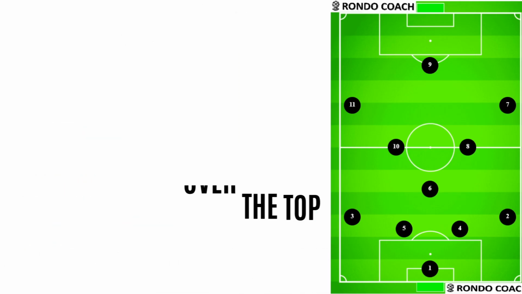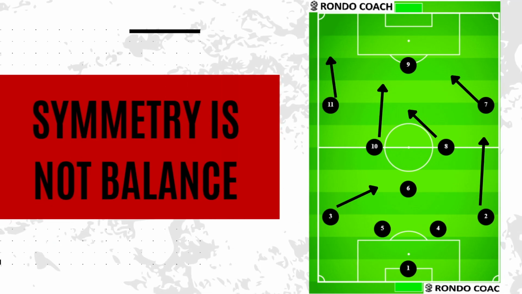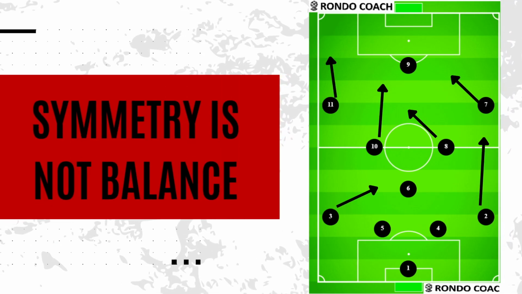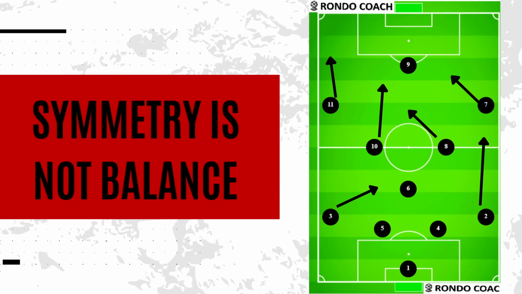The formation, the strategy, and the tactics don't have to be symmetrical. For example, on the left side, we might be having a winger that is technical and likes to cut in, while on the right side, we have a winger that relies on speed and crosses. We can have one fullback that inverts to the center of the field, while the other one does overlapping runs.